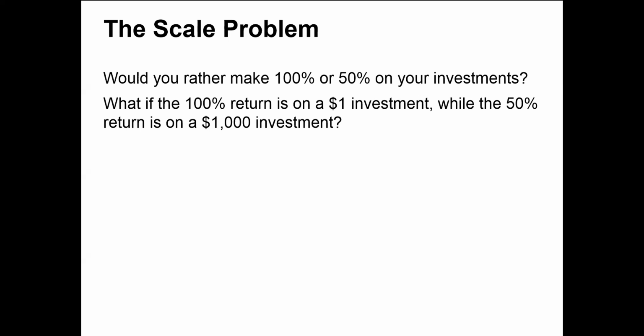No, absolutely not. The 50% investment is better because the NPV is much bigger, since the investment is much bigger than the investment earning 100%. You know, there could always be this scale problem. So if you use the IRR as a criterion for investment, you need to check this scale problem very carefully.